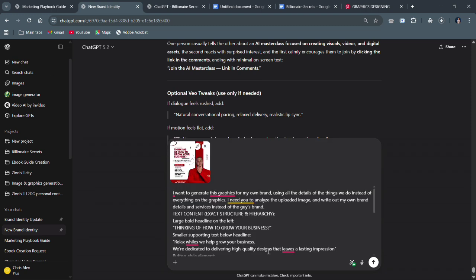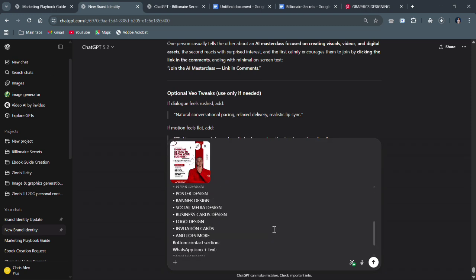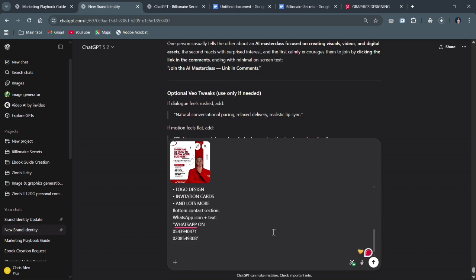Okay, so I want you to give me my own, so that when I copy that prompt, I will just input it. I don't have to start typing it. I want you to give me my own brand instead of the above listed or highlighted, of the graphics. There is a lot of tautology in what I'm writing.